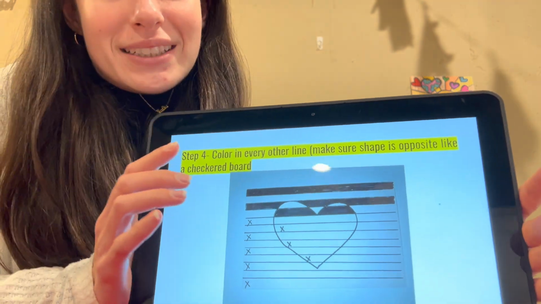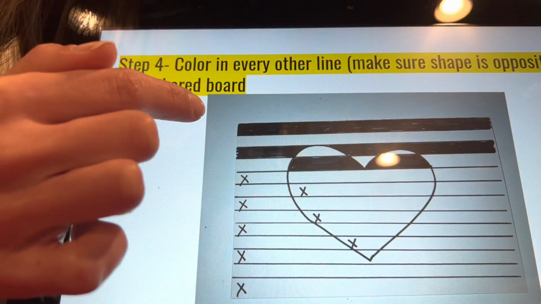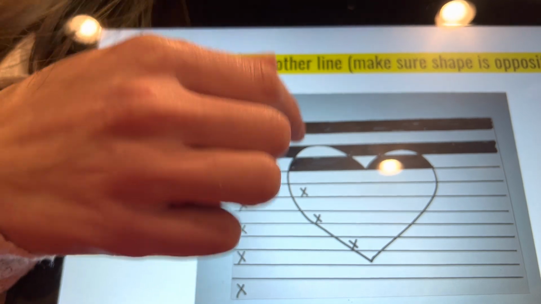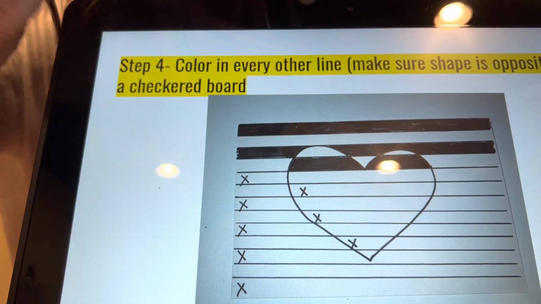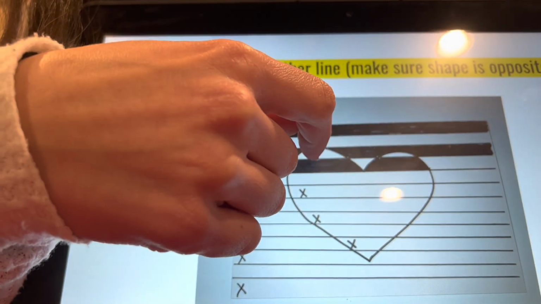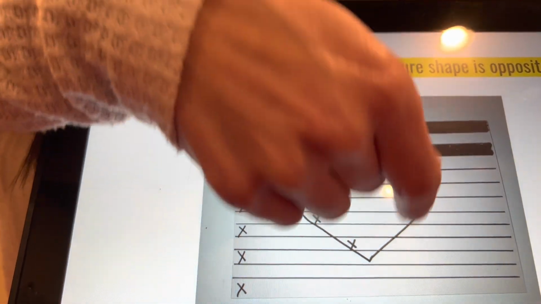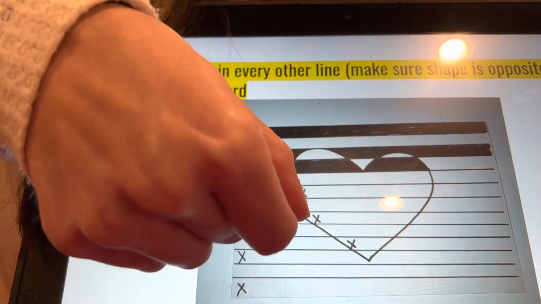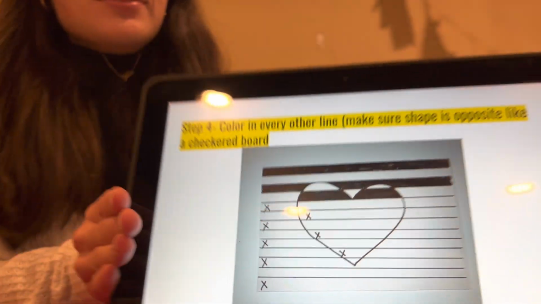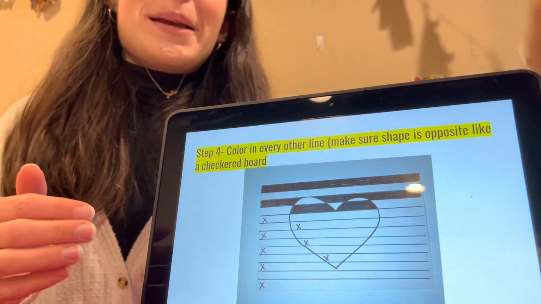So here's an example when we start to color it in. Notice how at the top I started with coloring that stripe in all the way. The next stripe was white, and then on that next stripe on the outside we see it's black, but at the very top of the heart it's white, because we want it to be alternating to give that cool op art effect. Then in the heart I would continue that pattern. I'd go white, black, until I reach the bottom, and then make sure they are opposite colors next to it on the outside as well. Okay, and then you would color all the way until your paper is full.